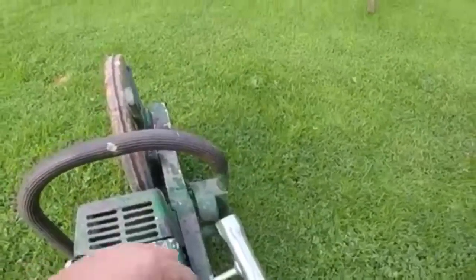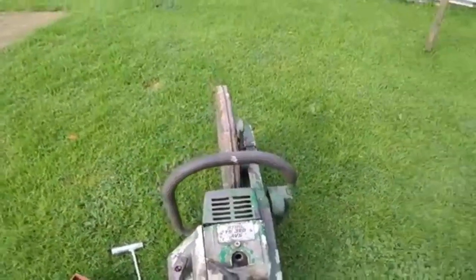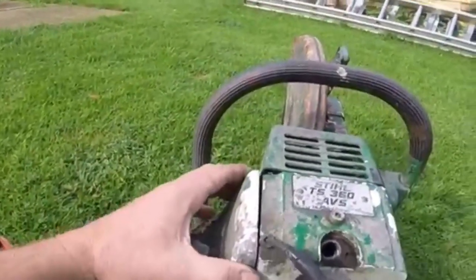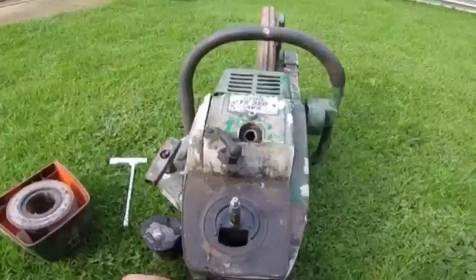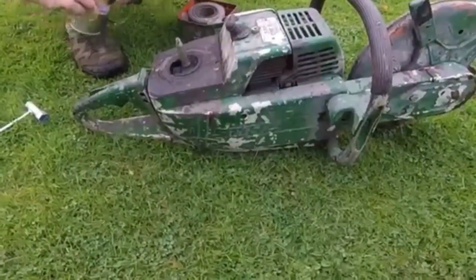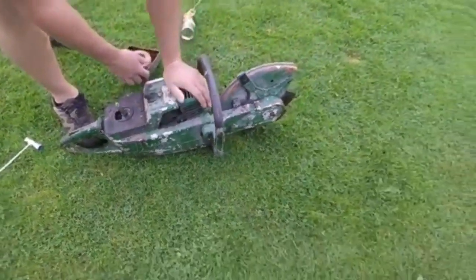So it actually depends what the piston is like. I might just try a little bit of fuel down there and pull it over, just see if it kicks off at all, and then go from there. But it's going to have quite a strip down and clean up anyway, so it could be a nice tool. We shall just see what it turns out like. Then put a bit of WD-40 down the bore, see if it kicks off at all. It should do. It might not be the correct way, but I didn't have any petrol on hand, so let's just see if it kicks off and does anything.